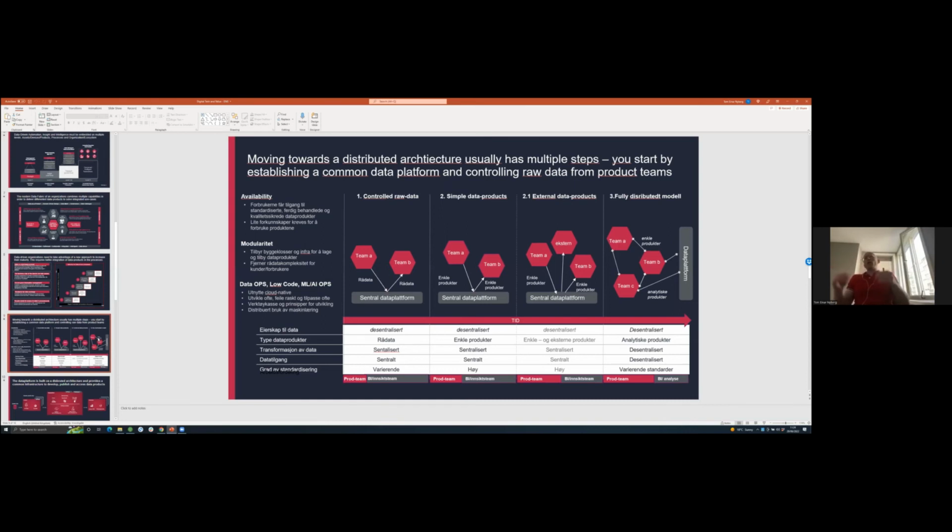So once they're delivered on the platform, they're easier for others to make use of. Then you'll find that maybe you start delivering data products externally because you have both internal and external users. And then at the end, you might end up with a more distributed model where the different teams and different product owners are offering their own products at a higher scale and also more decentralized.